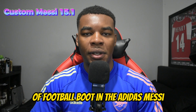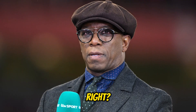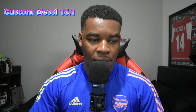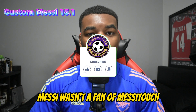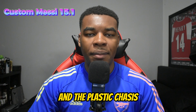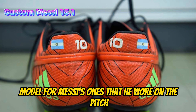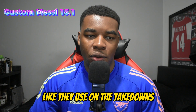In 2015, Adidas gave Messi his own silo — the Adidas Messi 15.1. You'd think a boot made just for Messi would meet all his needs perfectly, but in contrast, it was very heavily modified. The retail version featured a leather-like dimpled upper called 'Messi Touch,' and ironically Messi wasn't a fan of it. The boots he wore on the pitch had a much smoother texture, and the plastic chassis on the heel of the retail model was replaced with a softer material similar to what you see on the takedown model, likely because the plastic chassis made the boot feel more uncomfortable.